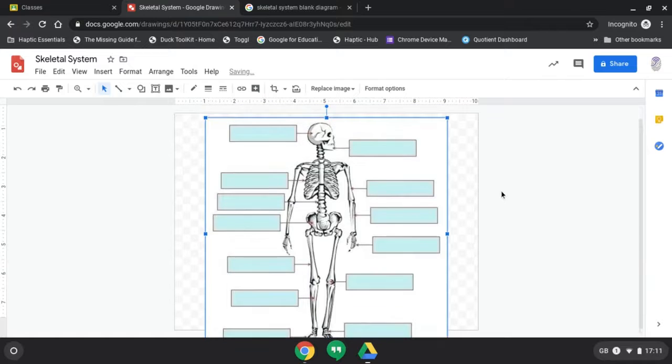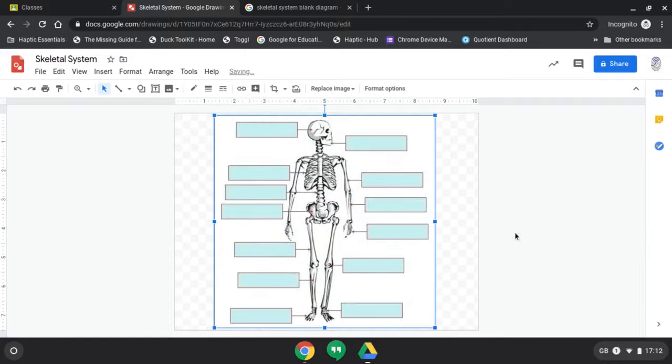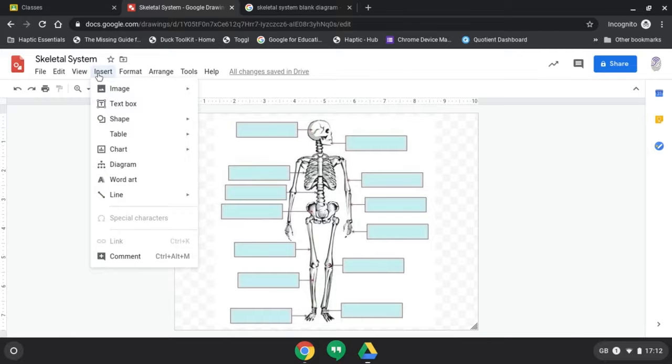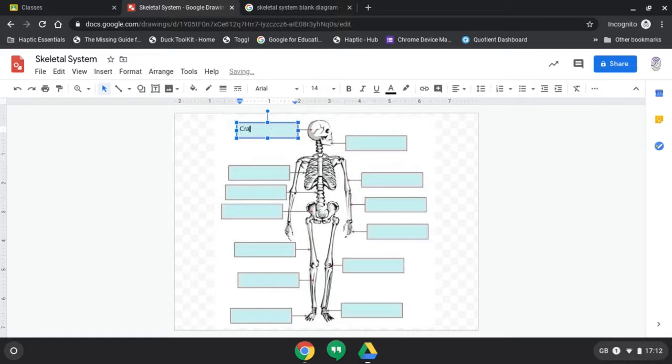So the next step here is to just minimize that down a bit, so you can see it snaps into the grid and everything like that. What I can then do is start inserting some text boxes. So I'm going to start with one here, and we can label that.